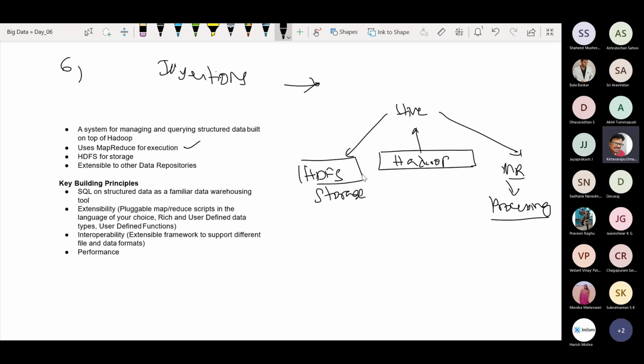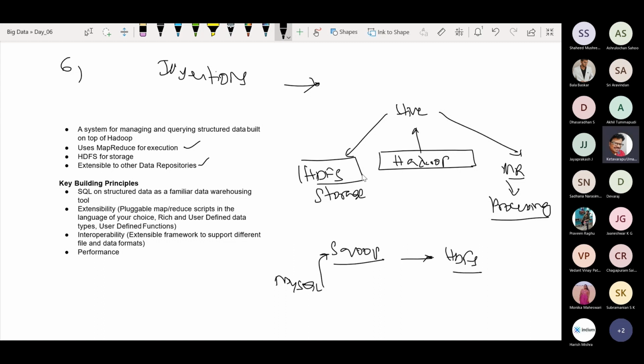Of course, this point we have covered: HDFS for storage, MapReduce for execution, extensible to other data repositories. This point is pretty interesting, guys. Soon we are going to talk about Sqoop. What Sqoop allows us to do is connect between MySQL and Hadoop distributed file system.